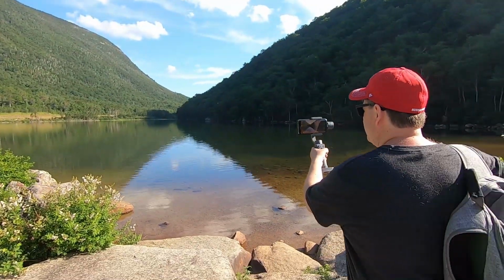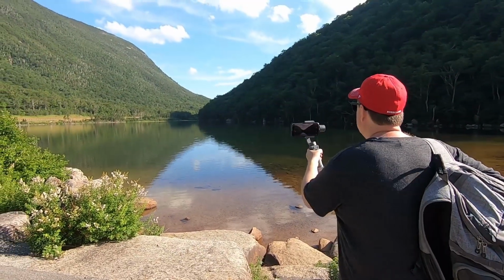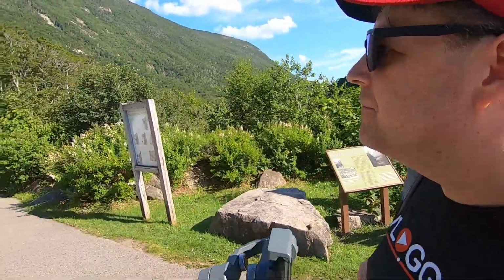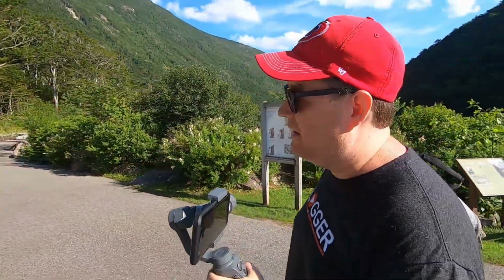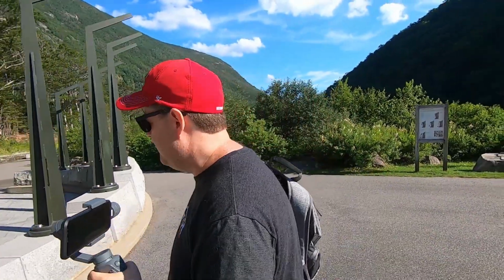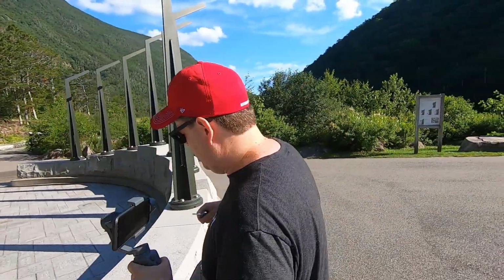There's a little beach over there at the other end. All right, so these poles over here basically allow you to see the old man. And you just gotta stand behind them in a certain spot. They made several of them so it can accommodate big crowds here, but there's nobody here right now. So let's go ahead and set this down.